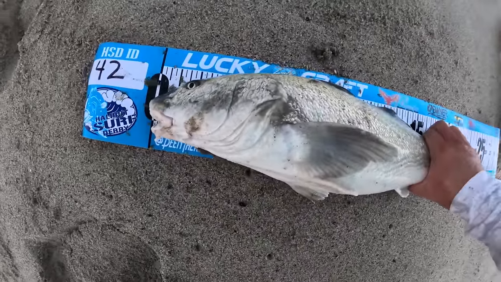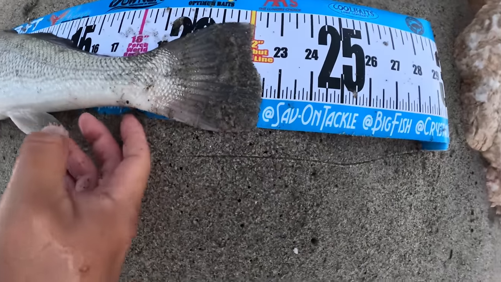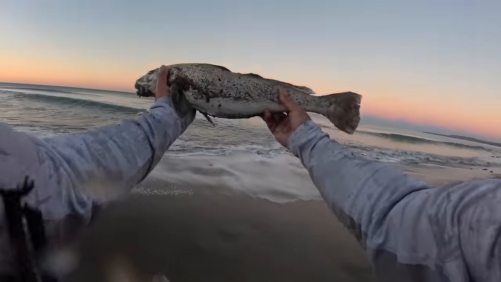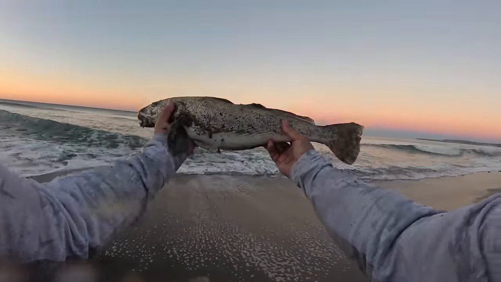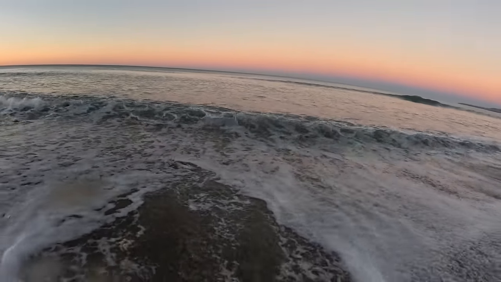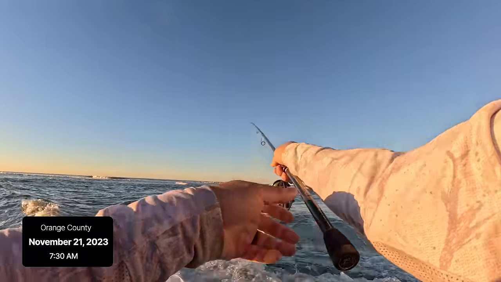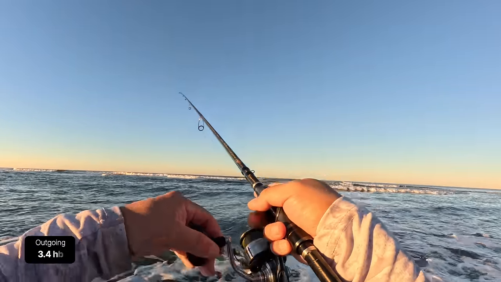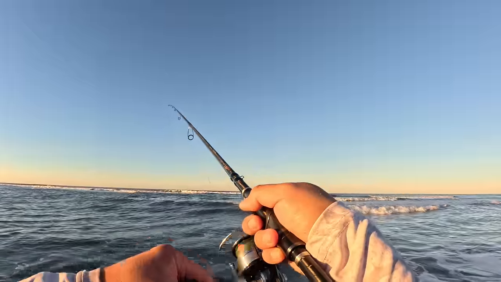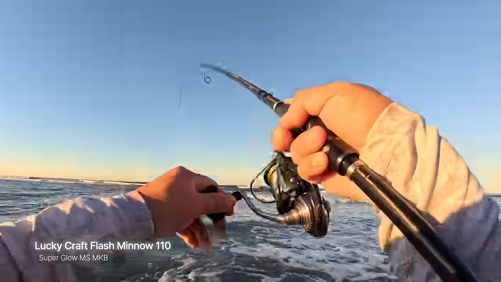So let's let him up a little bit closer to the line there. And yet, over the 22 and a half. Woo! This thing is maybe pushing 5 pounds. Nice and calm here. I feel like maybe we have a chance. The wind is, there's a slight breeze pushing out, so that's good. It's giving me extra casting distance.